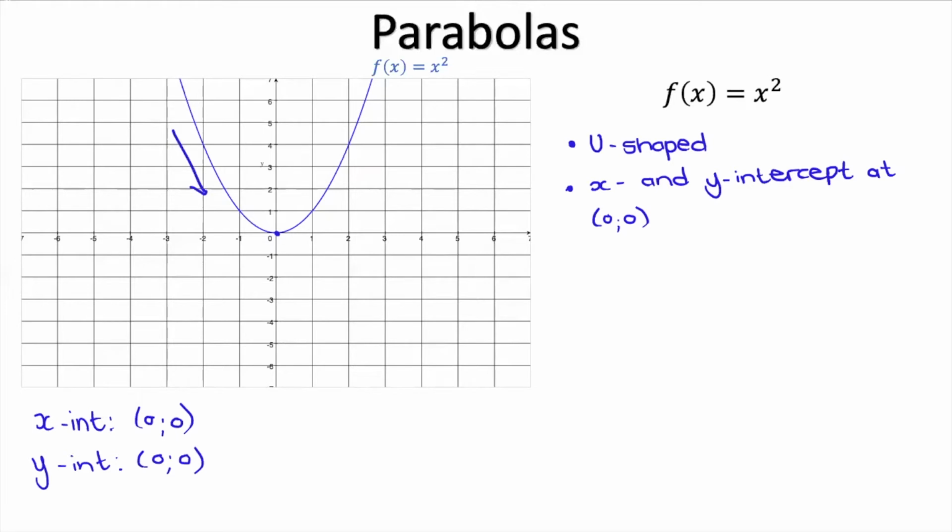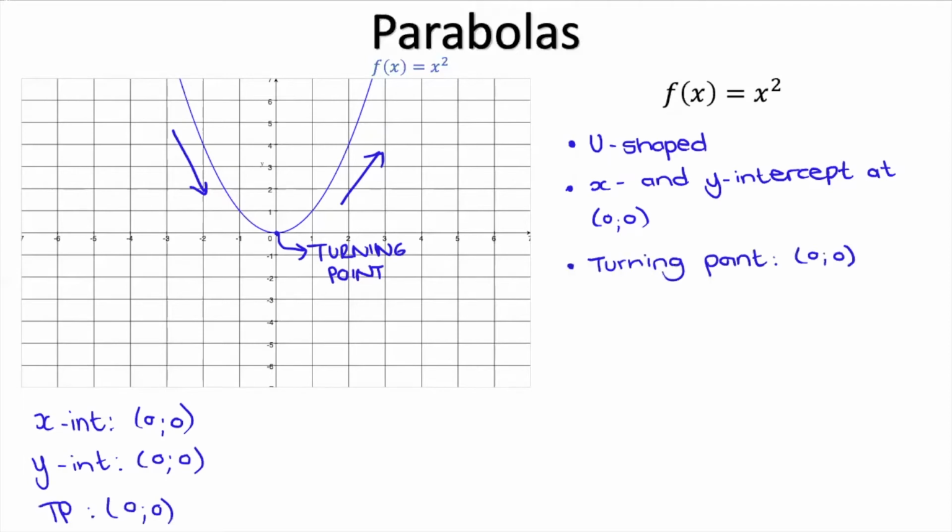Now I see that the graph is decreasing on this side. By that I mean if I look from left to right, it's going from up top to down at the bottom. So it's decreasing. But then on the right-hand side, I see that it's increasing. Because it's gone from decreasing to increasing, something must be happening at this point here. We call this point, and very important, the turning point. It's where it's turned from going down to going back up. So I've written down there that the turning point here is at the point 0, 0, or the origin. Turning point is going to become a very important phrase, and it's going to come up pretty often with parabolas.